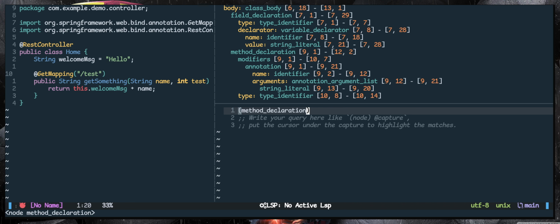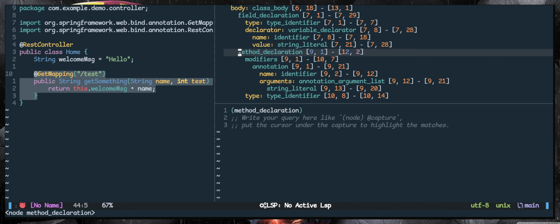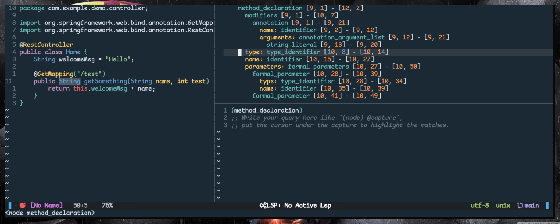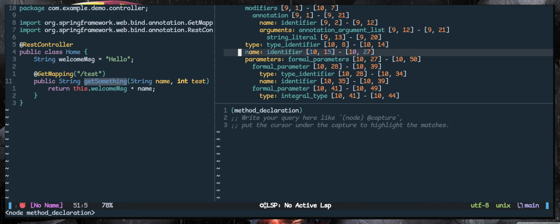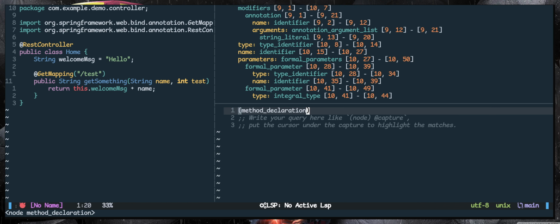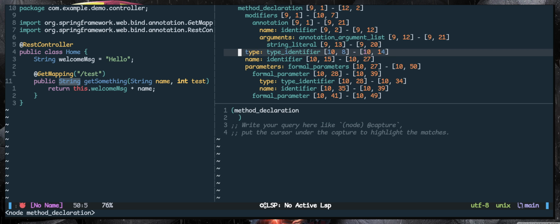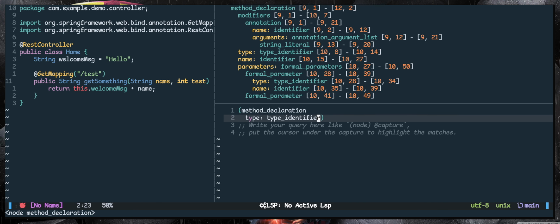Then what we are interested in is the type, identifier, and method name, parameters, all that stuff. So let's retrieve them. Let me just copy these, paste it here. This should be within parentheses. I'm going to call this return type.